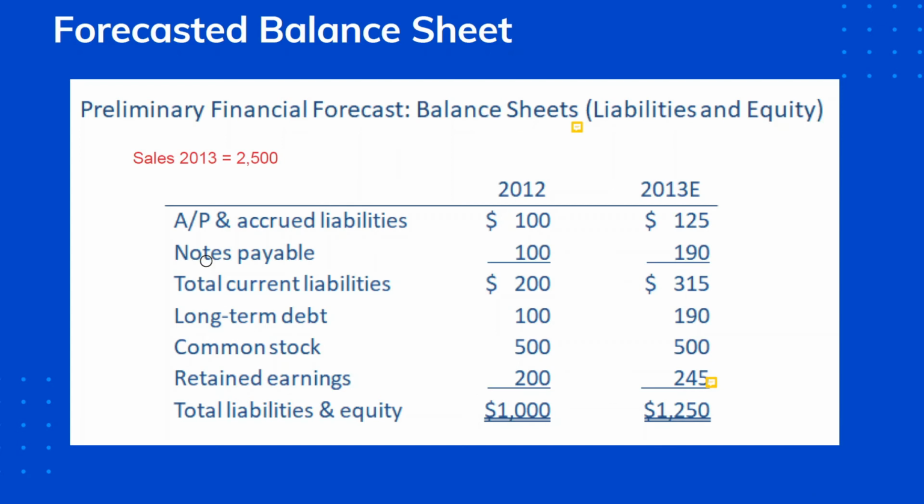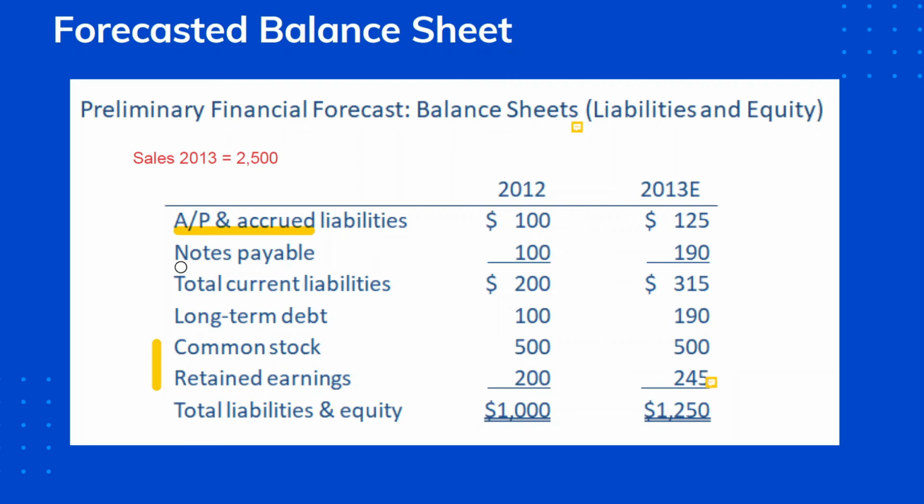We start with the calculations of operating liabilities. Then we calculate the equity amount. We assume that the firm will not raise additional equity to finance an investment in the assets, so the common stock remains the same. Retained earnings just represent what the firm has retained after the firm pays dividends in 2013.